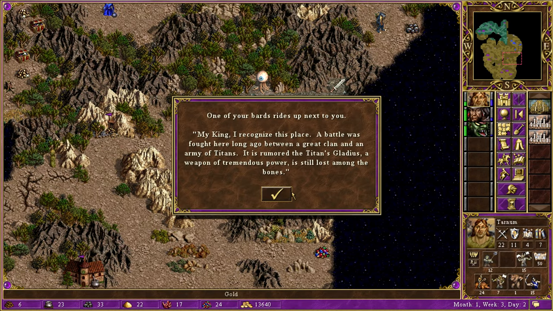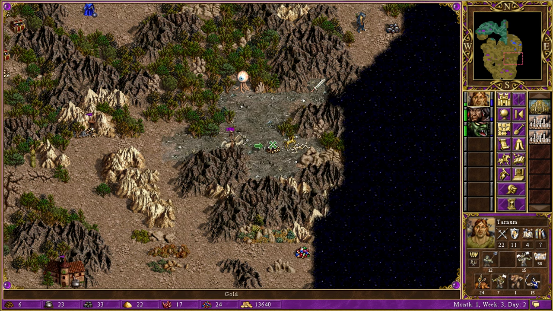One of your bards rides up next to you. Milord, I recognise this place. A battle was fought here long ago between a great clan and an army of titans. It is rumoured the titan's gladius, a weapon of tremendous power, is still lost among the bones.